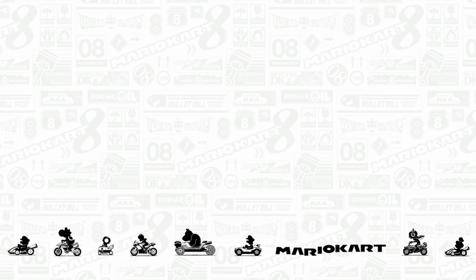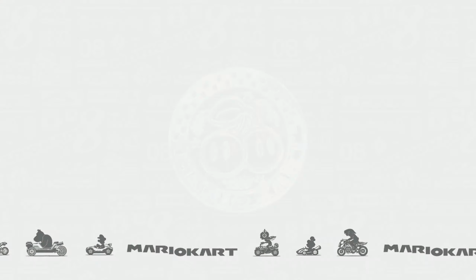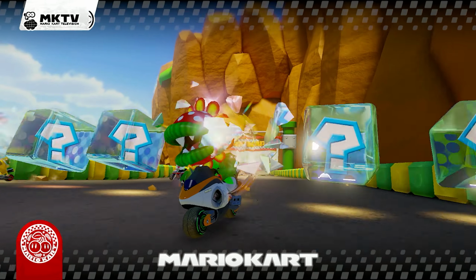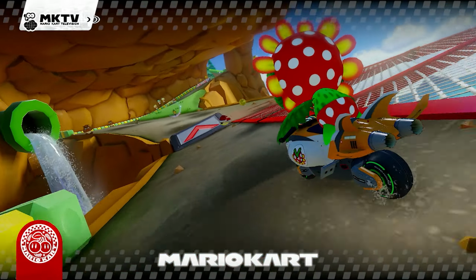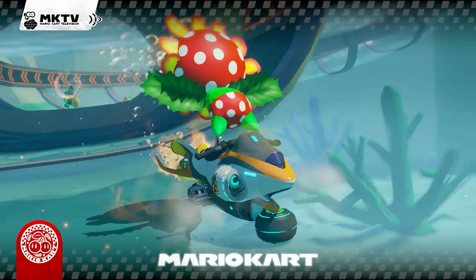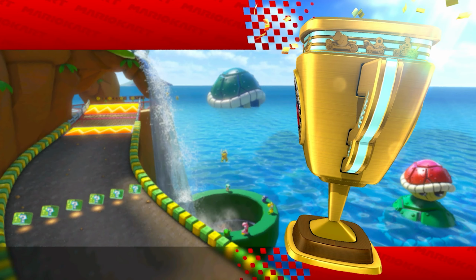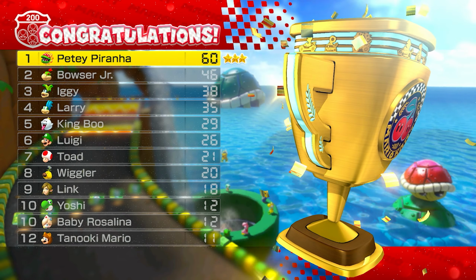That is cool for sure. That actually is super cool, man. Look at that. Oh, that's so nice. Petey Piranha is such a fun character. At first, I didn't feel it, to be generally honest. I'm like, oh, this is going to be a pain because Petey Piranha is a heavy character, so this is going to be rough. But we managed to do it, which is actually pretty cool. Let's go, man. All right, so let us go see the results. And there's our trophy for the Cherry Cup and our three golden stars and 60 points.